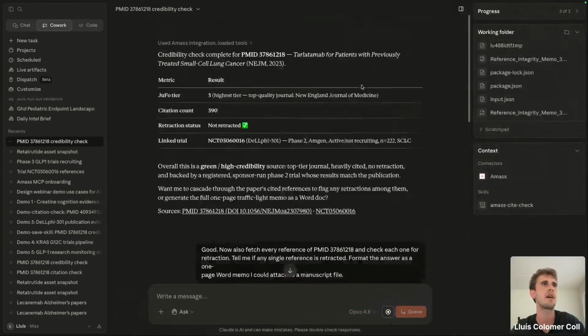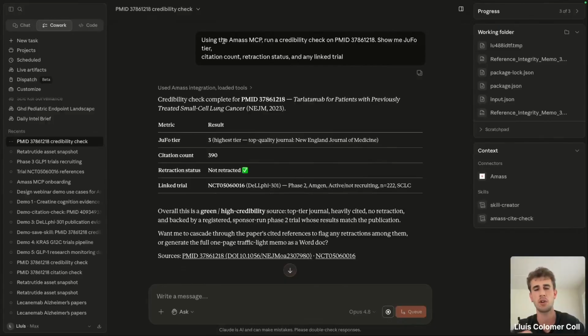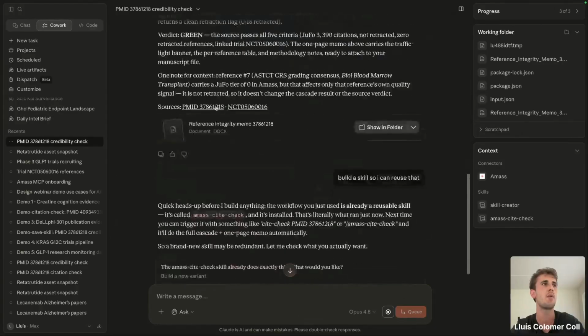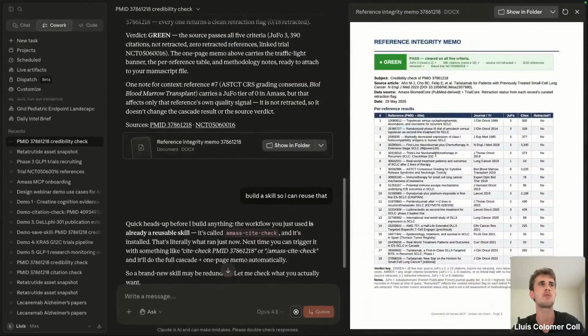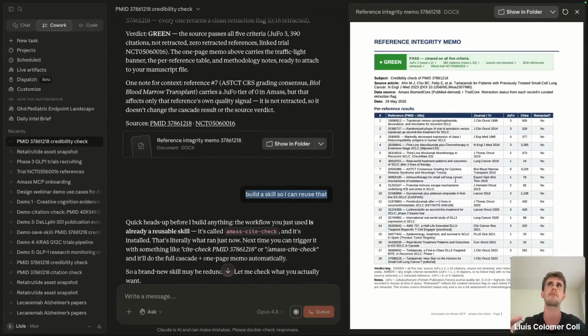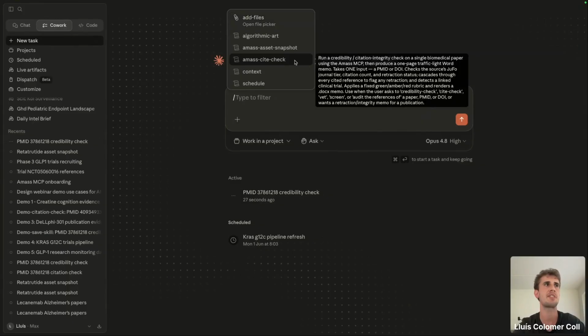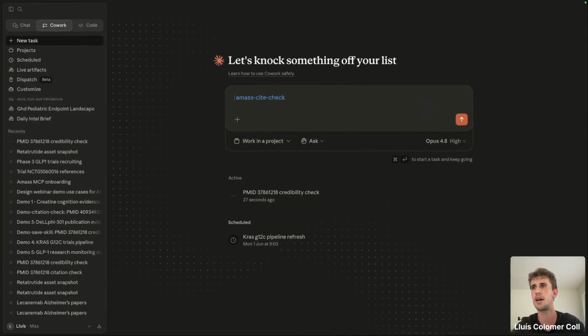Now, instead of entering and just calling a skill, we ask a question, we followed up, and at the end of the day, we like the output. And as we like the output, we said, okay, build a skill so I can reuse that. Build a skill so my colleague can open a new task and say, I must say check, and then it takes a different PMID.